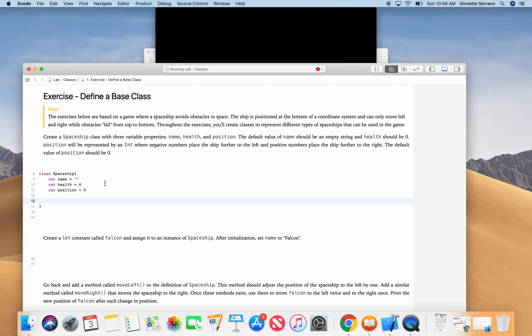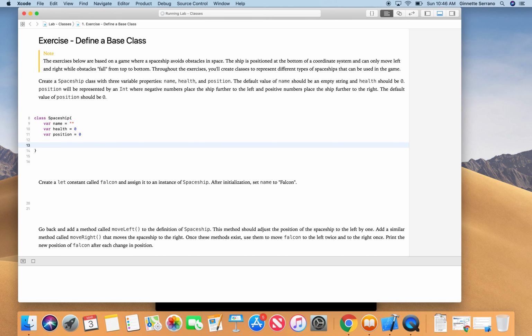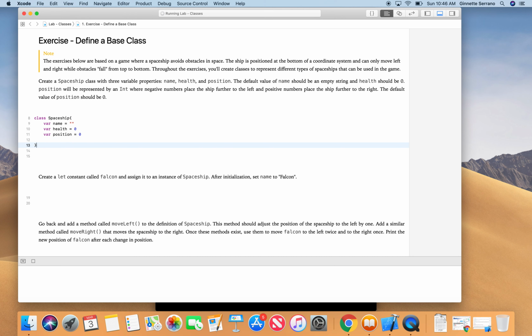Okay, and then notice here it says, well, earlier, so let's just run this. All right, so it said earlier it didn't have an initializer. That's fine. I don't think it told us to do that, so we're going to leave it like that. But then here it tells us to create a let constant called Falcon and assign it to an instance of spaceship.